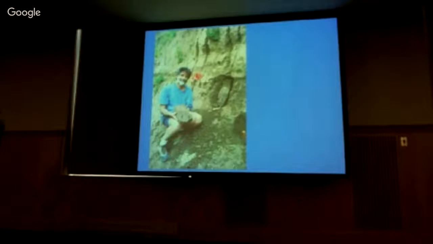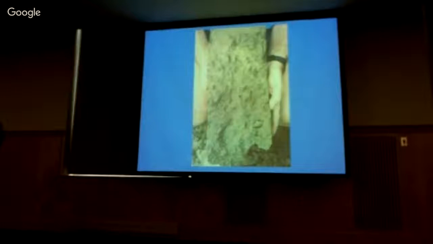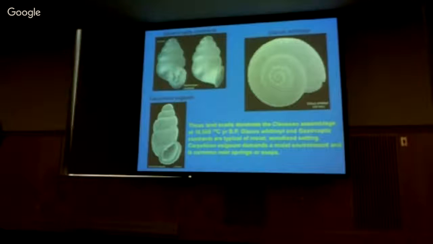The reason I want to show you this is, hopefully you can see this, it may be difficult in the back room, but there are little white dots all through this. There's one up there. There are literally thousands of gastropods, land snails, in this. So we got excited about that. And Jim Theler kind of moaned when I sent him the samples with thousands of gastropods. I told him to analyze these, please. And so anyway, he's completed the analysis.